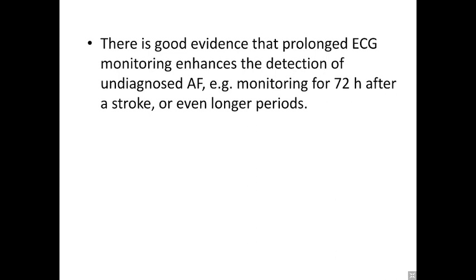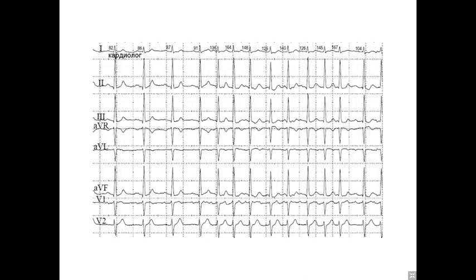There is good evidence that prolonged ECG monitoring improves the detection of undiagnosed atrial fibrillation, for example monitoring for 72 hours after a stroke or even longer periods. If your patient has a stroke, especially an ischemic stroke, very often the main cause of this ischemic stroke is atrial fibrillation. It may be asymptomatic atrial fibrillation. And for this patient, of course, Holter ECG, especially more than 24 hours, is very useful to diagnose the main cause.